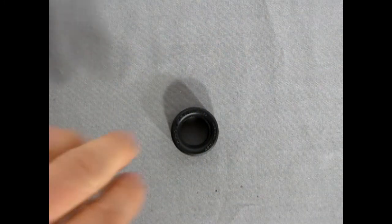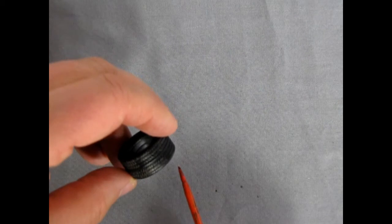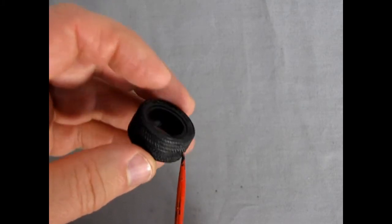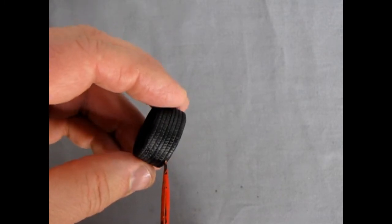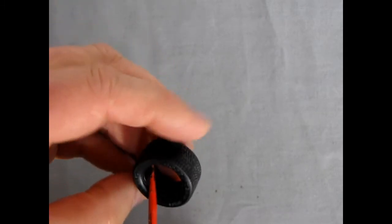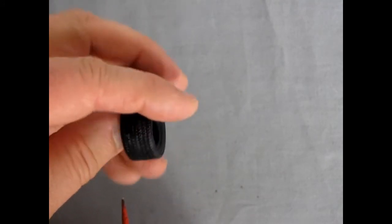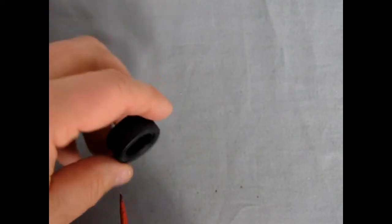Here's our first tire after the experiment, just to see how clean it got. Now, an experiment, of course, is not knowing the results and searching for them by trying something. Unfortunately, I only used the vinegar on this for about half an hour, while the rest of the stuff is sitting there overnight. However, you can see there is still dirt in the tread, and there is a little up in the Goodyear lettering here. Although, I do think it looks a lot better than when we started. So I don't know. I'll throw this in with the rest of the solution for that 24-hour period. But overall, I think it is quite a good improvement sitting in the vinegar.